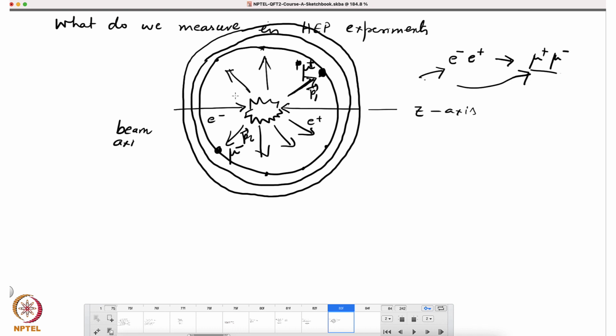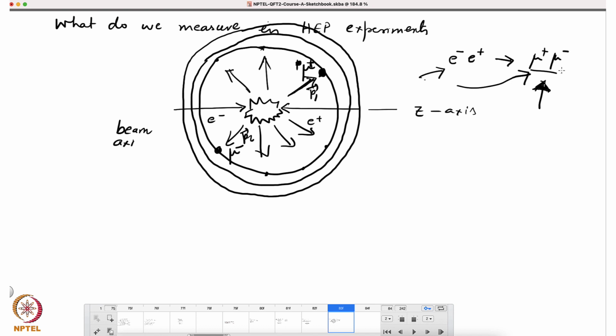Now, if you were to change the nature of interaction between electron and positron, then these outcomes will also become different. Okay. And not only do these outcomes become different, but it is also possible that certain outcomes are not even allowed, okay, once you change the nature of interactions. So, measuring these quantities, I will give you more precisely what I mean by these quantities, but measuring these probabilities also tells you about the kind of interactions that these particles are undergoing.